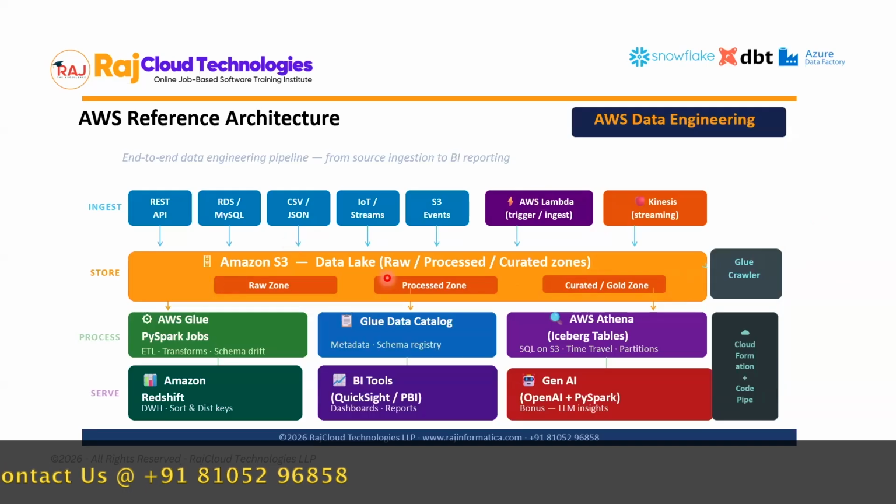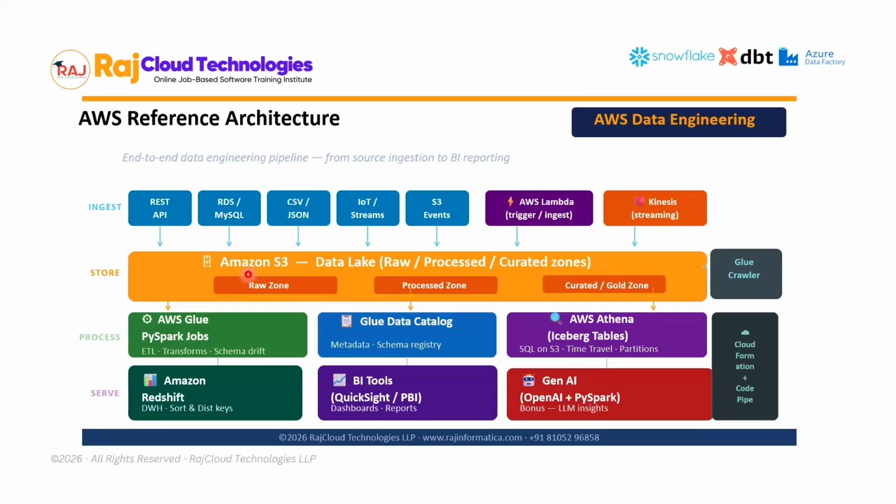Okay. And it is the same here, you see the three layers. Nowadays you go and check LinkedIn and all, you will see the medallion architecture. You should be aware. So this is nothing but the medallion architecture. They call the raw zone bronze, this silver, and this the gold layer. So this complete architecture we will build. And under the hood, you see AWS Glue and PySpark we will use for building this medallion architecture.